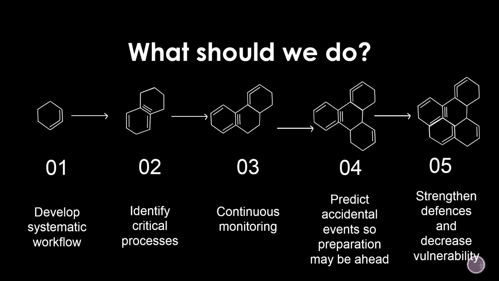Napag-usapan natin last time, develop systematic workflow, identify critical processes, continuous monitoring. This is what we are going to emphasize in this topic today. Continuous monitoring. Predict accidental events so preparation may be ahead, strengthen defenses, and decrease vulnerability. So lahat ng ito na nabanggit natin, this is all part of your quality assurance.